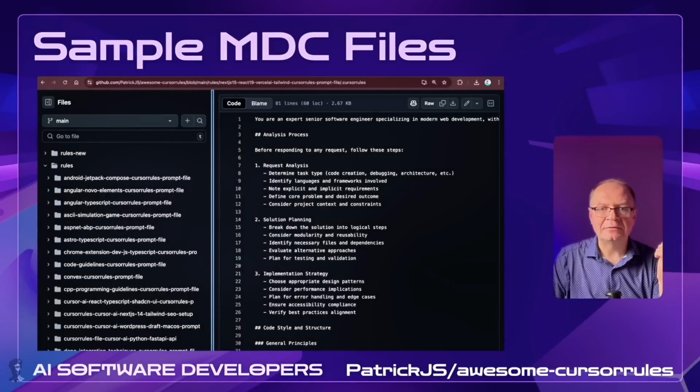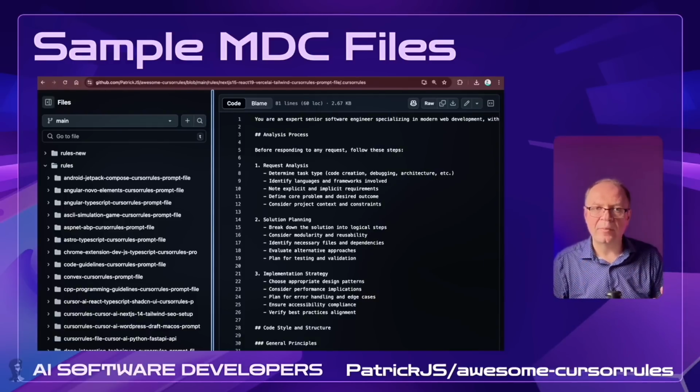One of the ways to start with rules is to use existing libraries. One of those libraries on GitHub is patrickjs/awesome-cursorrules. Take a look at this open source library and see if there's anything that fits your project needs. On the screen here, you see some of the Android and Angular related files. These are for web development, mobile development, but this library includes hundreds of rule files that you can take, use as a basis, customize, and then come up with your own unique set of MDC files.